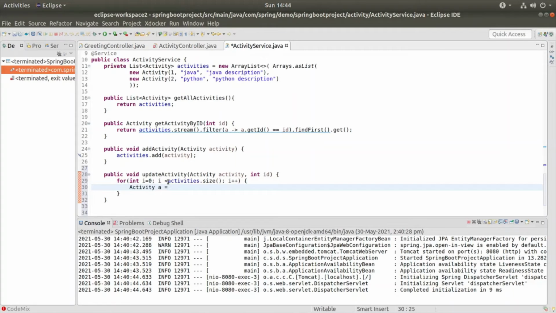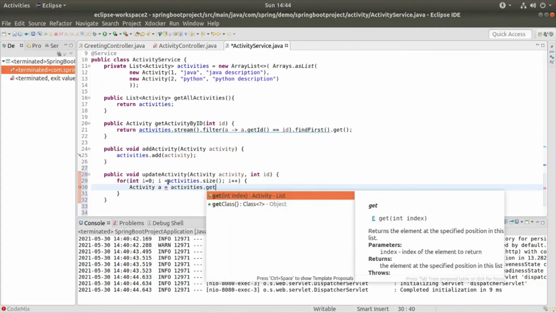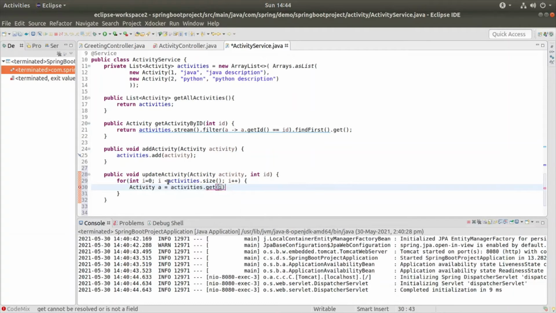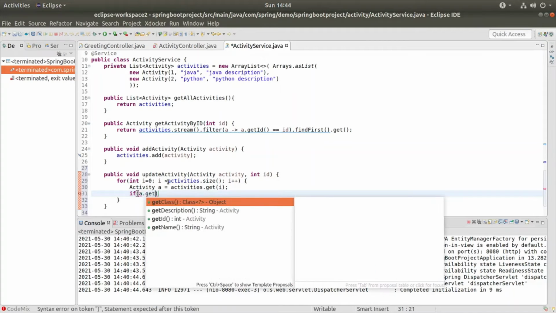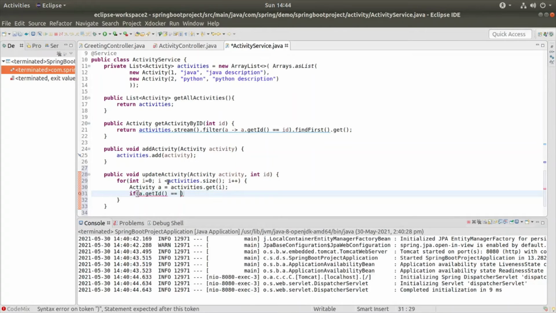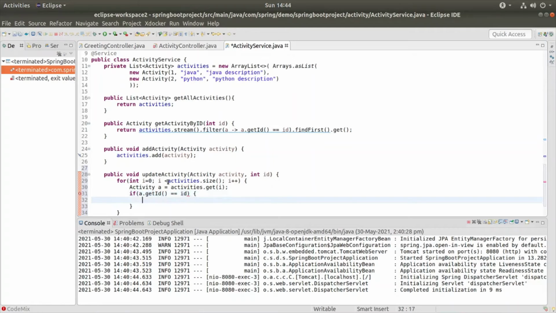Activity a equals to get index I we are going to pass, and here we got the activity. Now we will do get id. We'll get the id from the activity and compare it with the existing id that we have received.